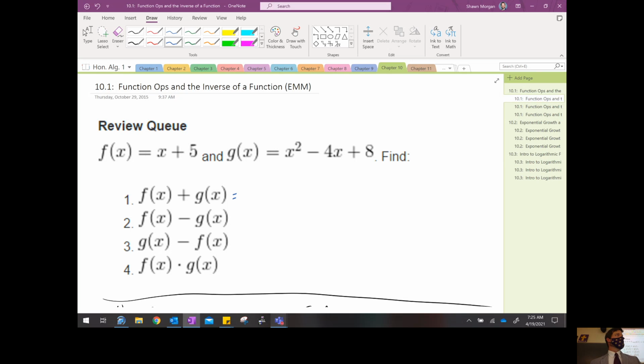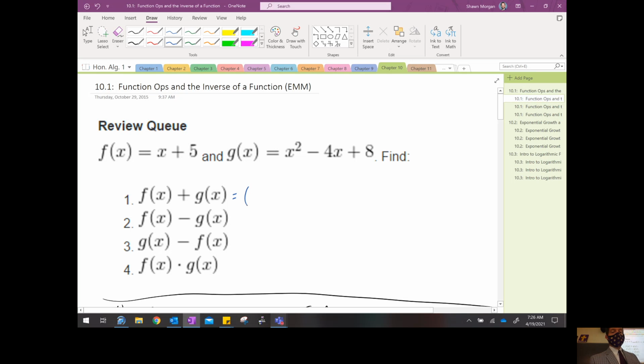Andrew, what's g of x? Quadratic. It is a quadratic function. So there are going to be some crossovers as far as like terms are concerned. For example, I've got a linear term here and a linear term there. I could combine those two terms using addition. I've got a constant term here and a constant term there. Again, I could combine those two using addition. Similarly, in the second and the third questions, we'll be combining those like terms, but since it's through subtraction, we'll be distributing or changing the signs.